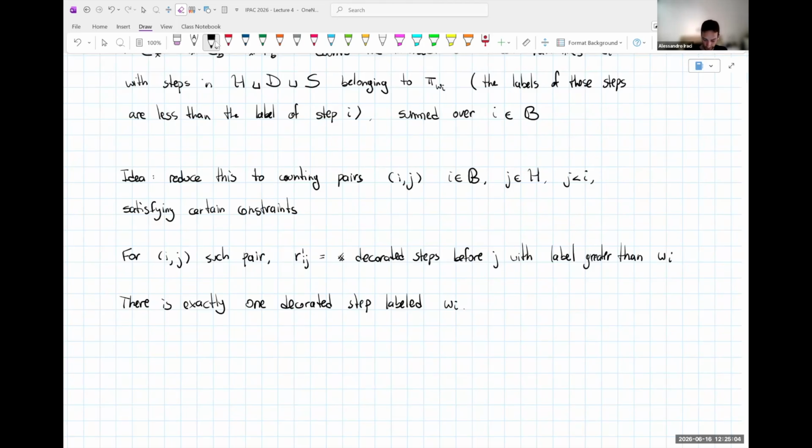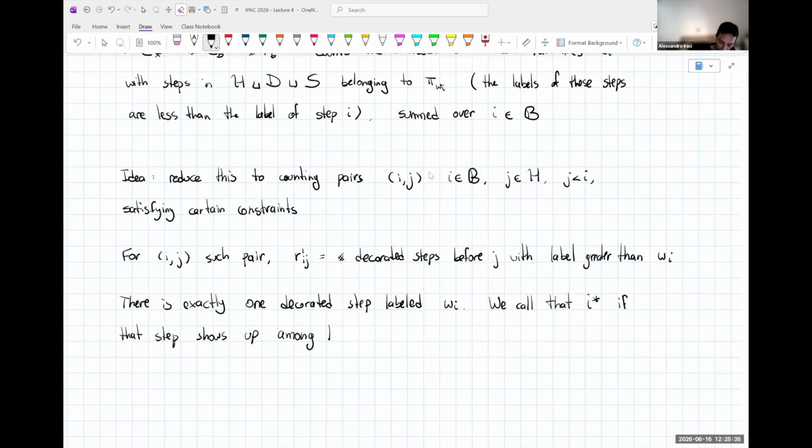We call that I star if that label, that step shows up among these.